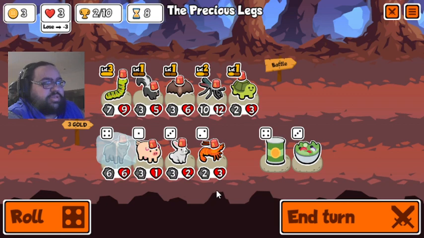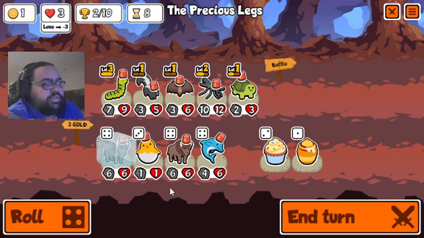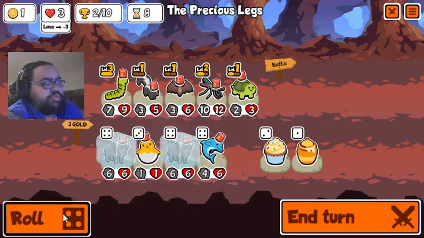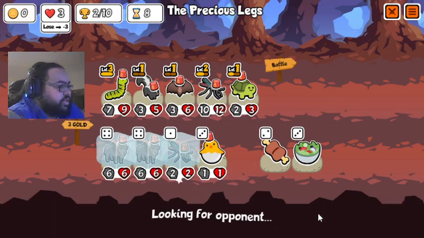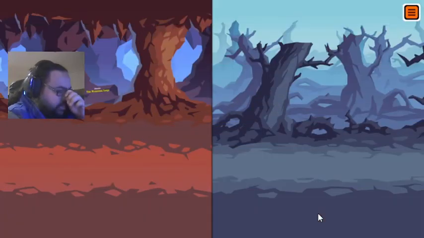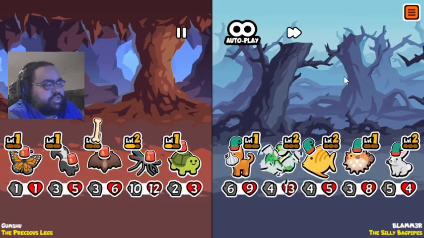Not good. I'm gonna keep rolling. This is really bad. We found two bisons. I still haven't found a mosquito. Next turn. It's next turn. We're gonna do it next turn. We just need to win this one. This doesn't look so good for us.